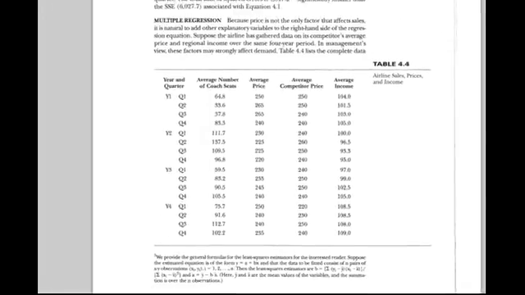Let's go back to the textbook for the full data set that we are going to estimate, which is not only the quantity of seats sold and the price at which we sold those seats, but also the data on the competitor's price and the average income in the various market segments and over time. So the data for the competitor's price and the income have been collected. They're now added to the analysis, and we're going to re-estimate the model, the quantity of seats sold, column 1, as a function of the price that you're charging, the competitor's price, and the income.